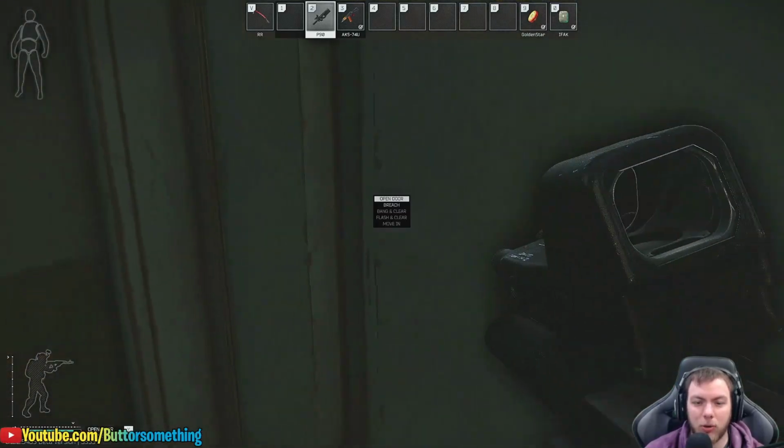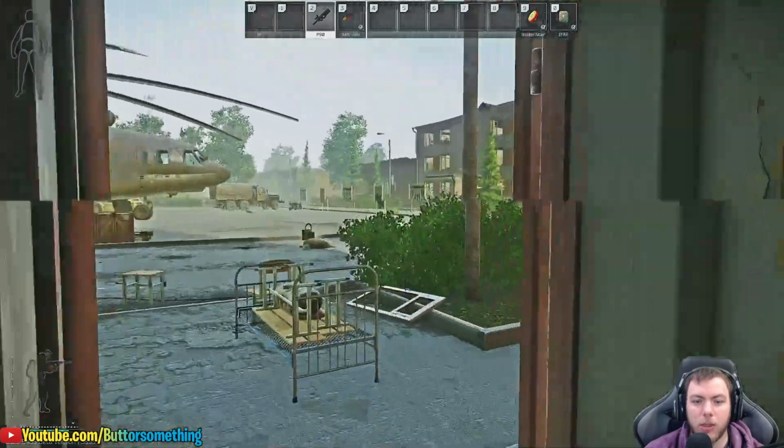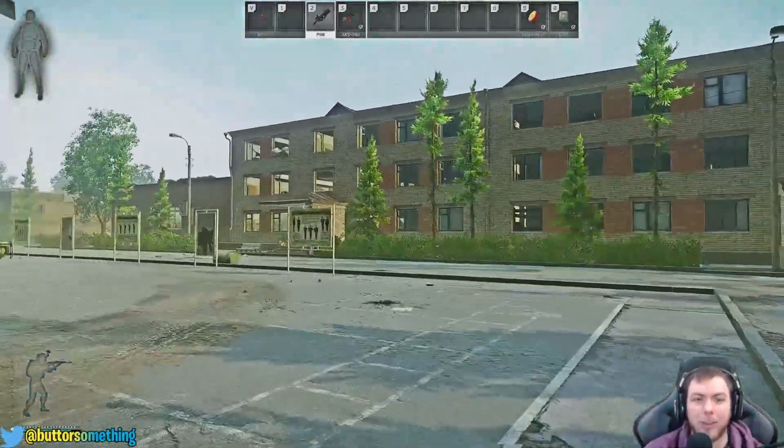So we're going to go through the gym. We're going to go back upstairs. We're not going to hit any other room in the West Pond building or the Black Pond building. We're going to go ahead and head over to Black Bishop.